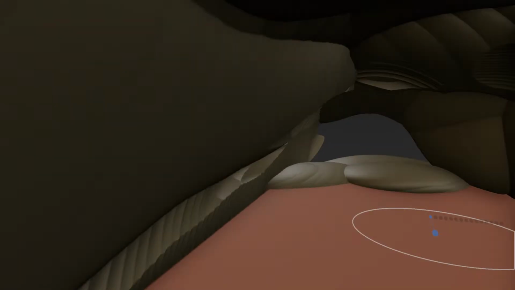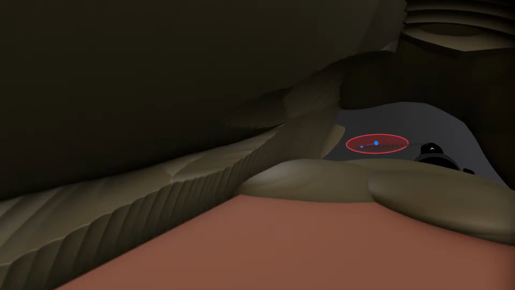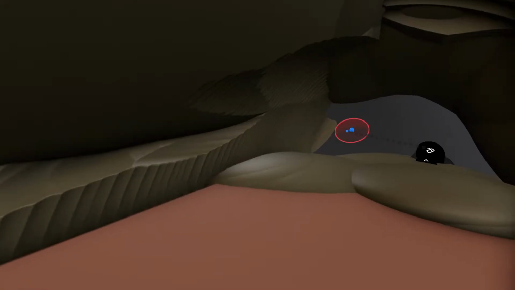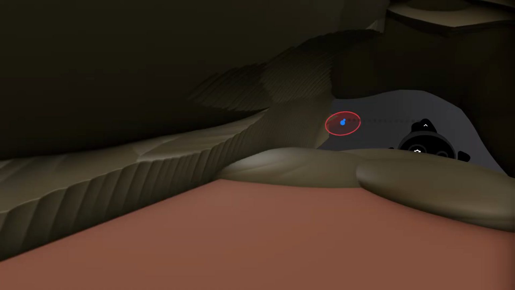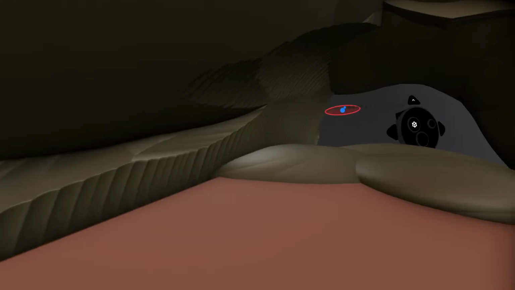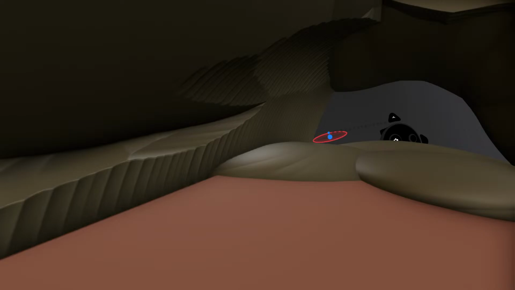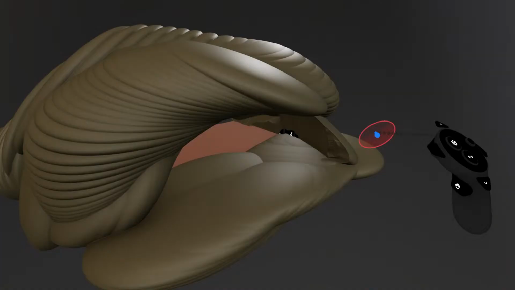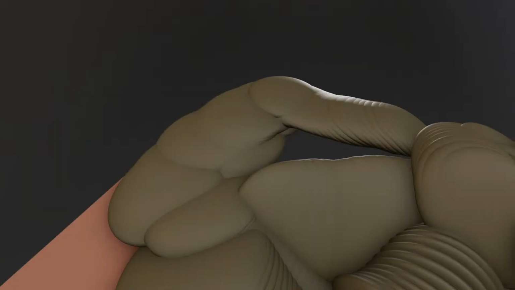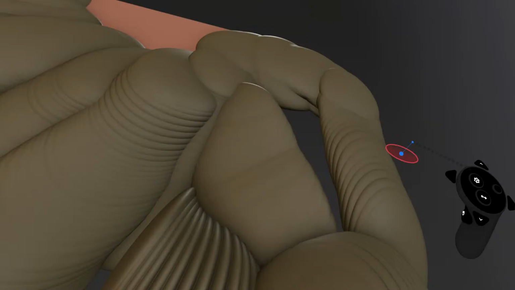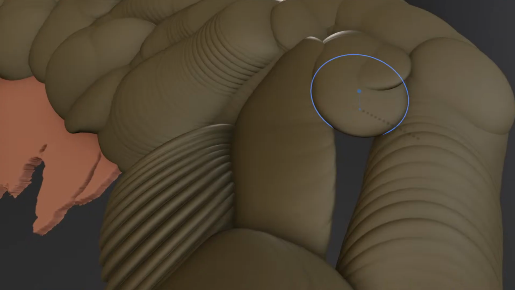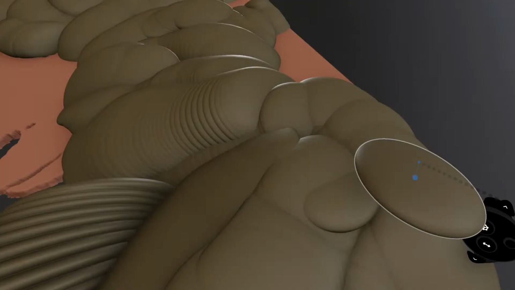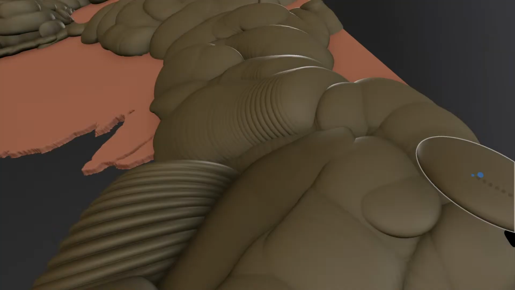Floating continents. This is the whole map.